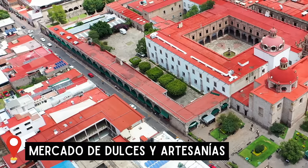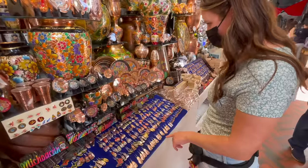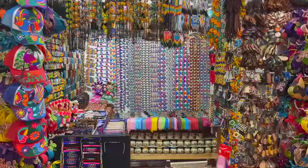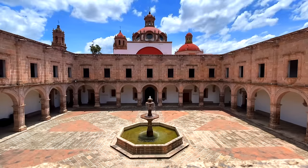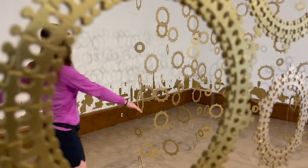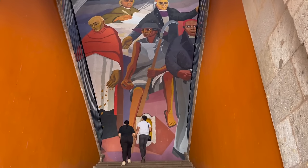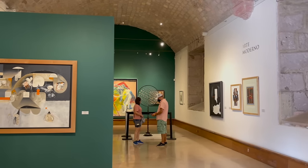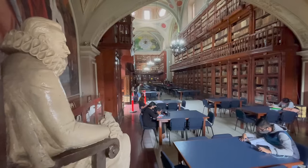Behind me here is Mercado de Dulces y Artesanias. It's an amazing place to come down and grab yourself some regional candies, as they are known for them here — maybe a souvenir or some copper items. They have a wide variety of goods, so definitely take some time to browse the stalls. Next to the market you will find the Centro Cultural Clavijero. This cultural center is without a doubt a must-see. Not only will the architecture blow your mind, but the exhibitions are so unique and thought-provoking — all of the art is made out of puzzle pieces. Running up the stairs is a large mural that leads you to a lookout for artsy photos. It is open Tuesday through Sunday with free entry. And just next to the cultural center you will find the public library, which was constructed in the 17th century and is filled with books and beautiful murals.